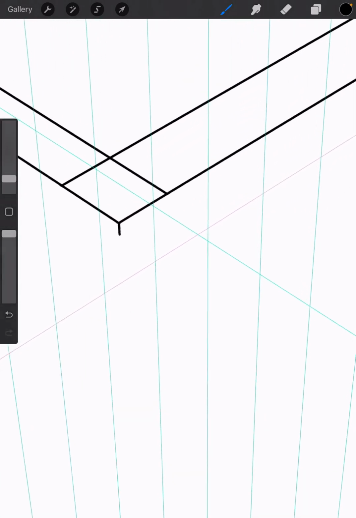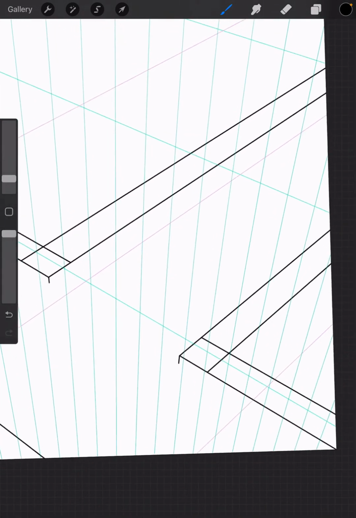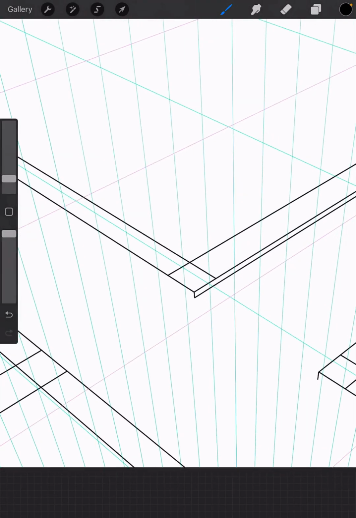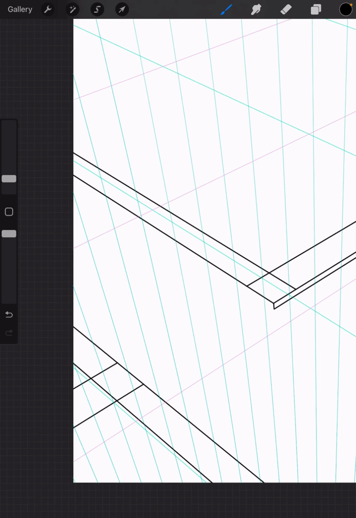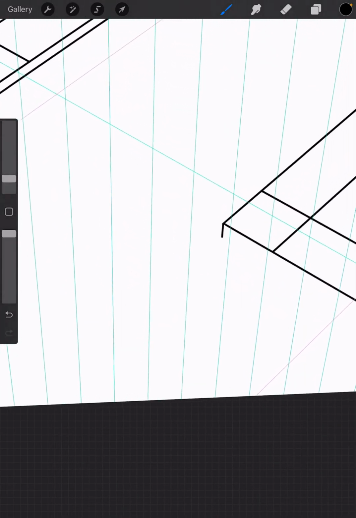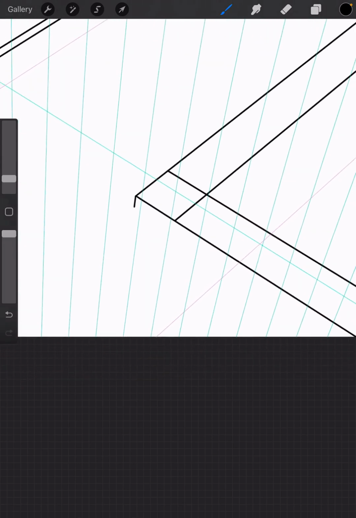Now from the height of the sidewalk, I'm going to zoom out so I can see the whole length of the line I'm going to draw. We're going to draw a line back, going that direction. Again, I want to zoom in, but I want to make sure I can see the left side of my canvas edge. Draw that all the way out. And the last height of the sidewalk.